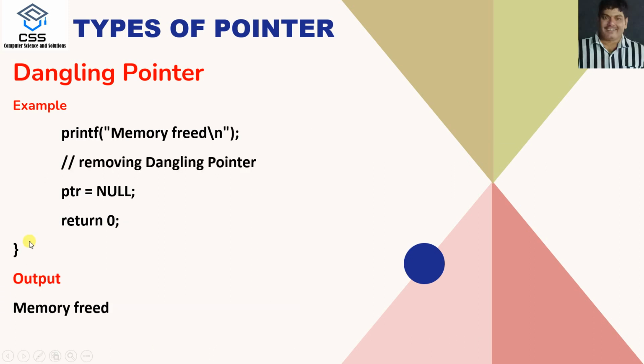Later, we display the message that memory is freed, and if you want to access the pointer, it holds nothing, meaning no value is being stored, because we used the free function, which deallocates the memory. If needed again, we can state ptr equal to null, so the memory is allocated as 0, and the pointer is known as a dangling pointer. We take the memory, but before using it, we delete the memory, or even if we store the null value to the pointer, the pointer is known as a dangling pointer.